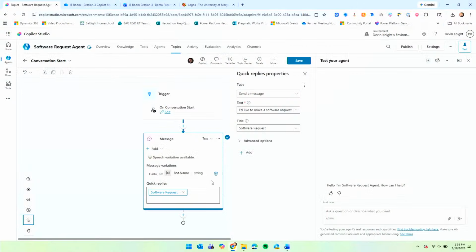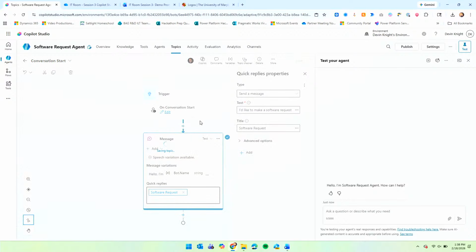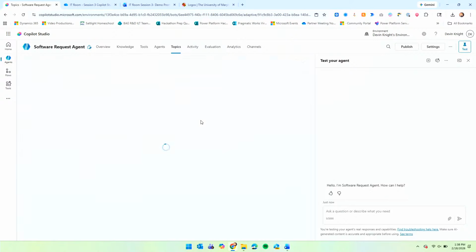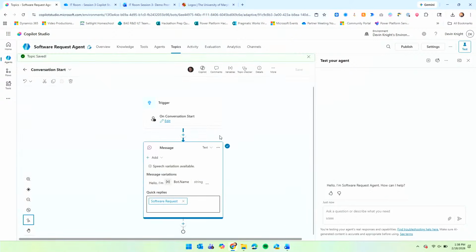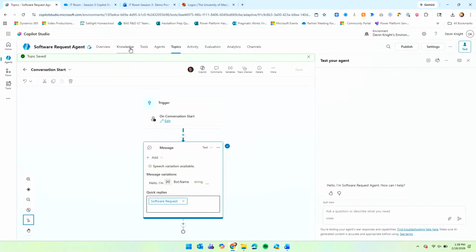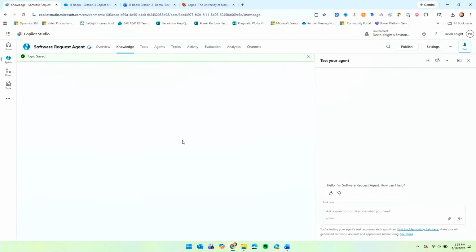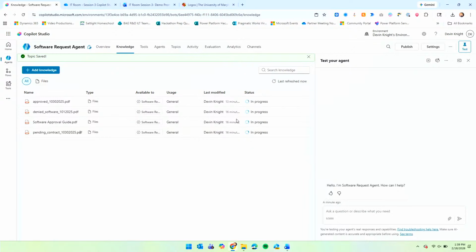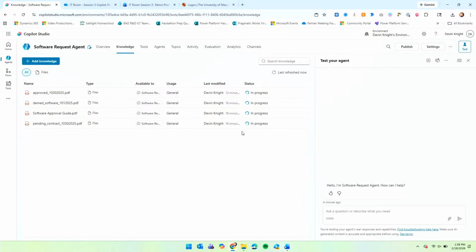So with that now done, Devin now done sabotaging my demo, let's go ahead and save this the right way. And we're not quite done, but we are really, really close to being done now. If you go to knowledge now, I bet you we're still seeing an indexing. That's okay, we'll see how close we are to that. All right, it's still in progress of indexing, but that's close enough.